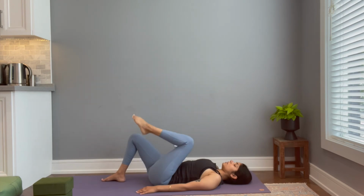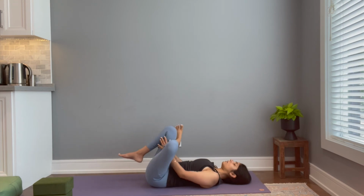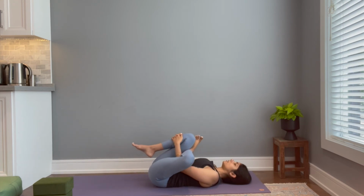Then bending the left knee, opening the left hip, taking the left ankle on the right thigh, just under the right knee. We can stay here, or we can start hugging that right foot into the chest. Again, relaxing every other part of the body that is not working right now. Taking deep breaths.